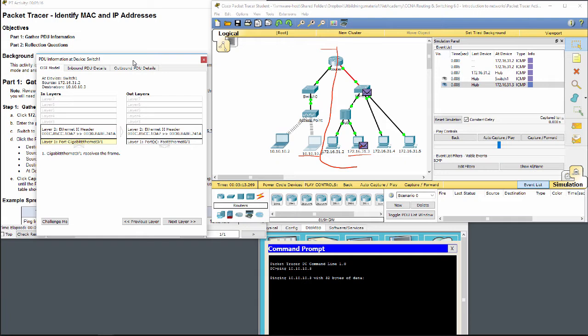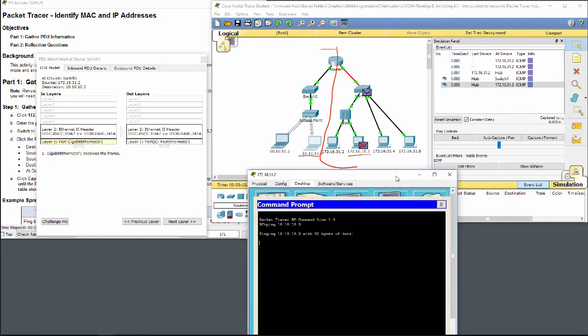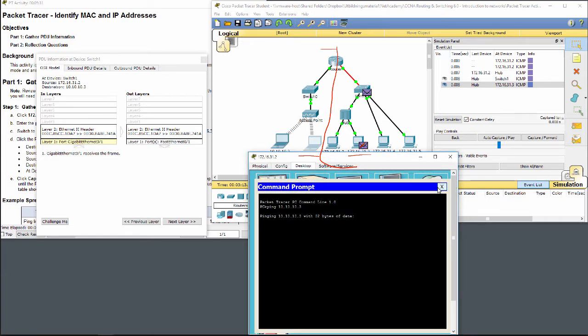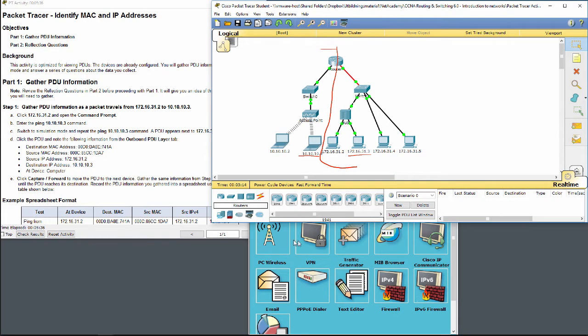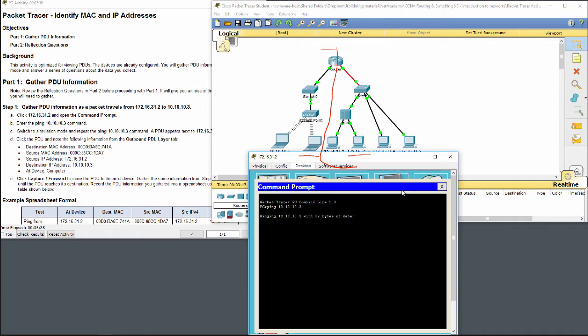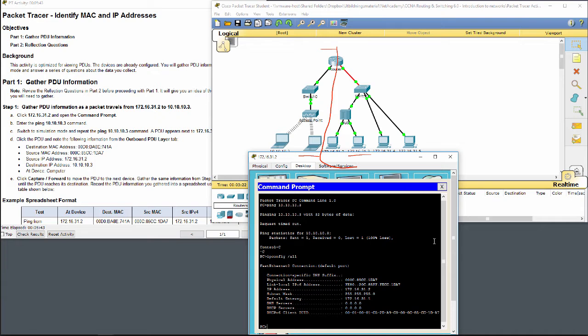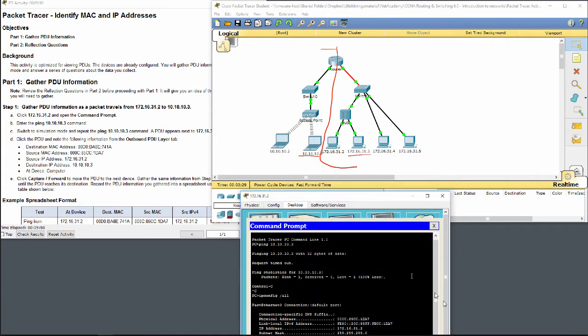And if we look at switch 1, we see that the switch is working on layer 2, and it has an Ethernet header where the source is 1DA7. Let's look down here in the machine to see what MAC address we have. So I will stop the simulation to look at a few addresses first. ipconfig /all shows that our physical address on layer 2 ends with 1DA7.